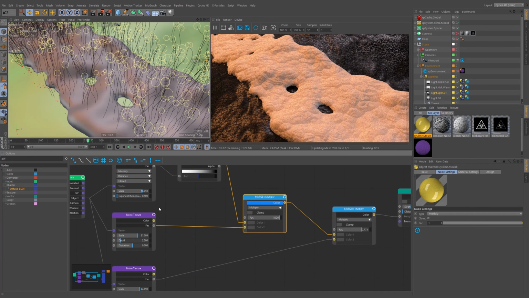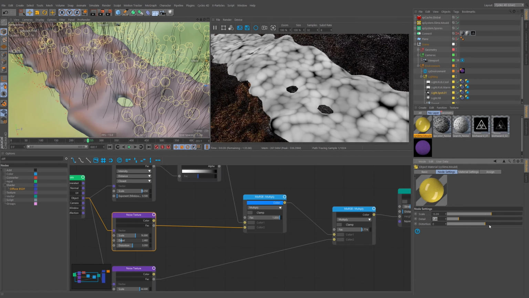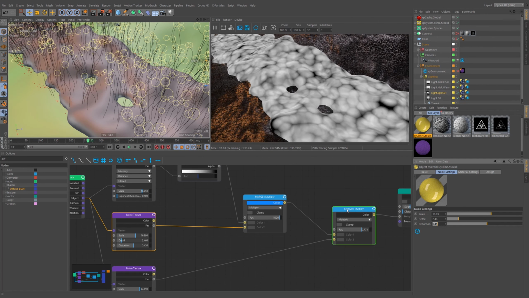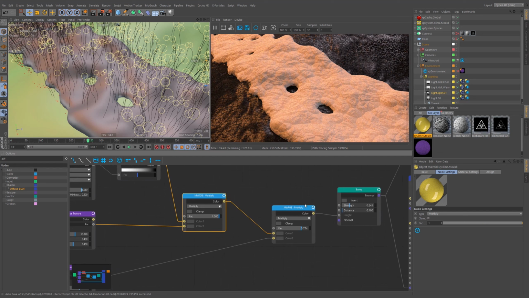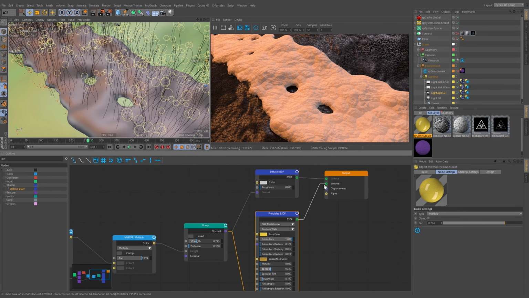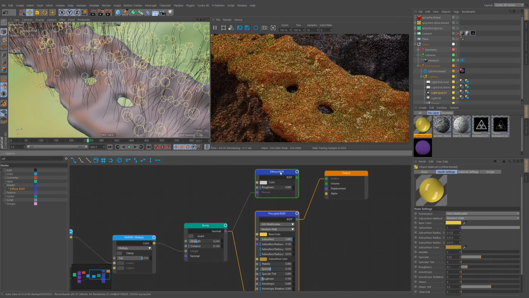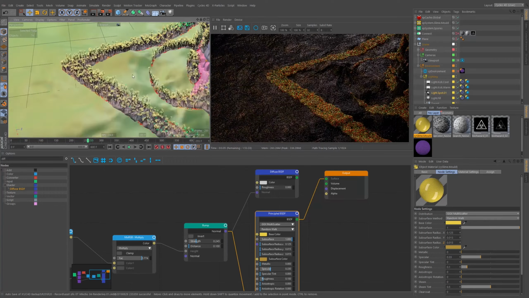I think this noise here is probably a little too subtle. I might drop the scale back down, increase the detail a touch, and add a bit more distortion to that as well. It's a bit too aggressive. There we go. And that'll just add some larger frequency noise over the whole thing. And let's go back to our principled. And that is looking thoroughly disgusting, and I like it.